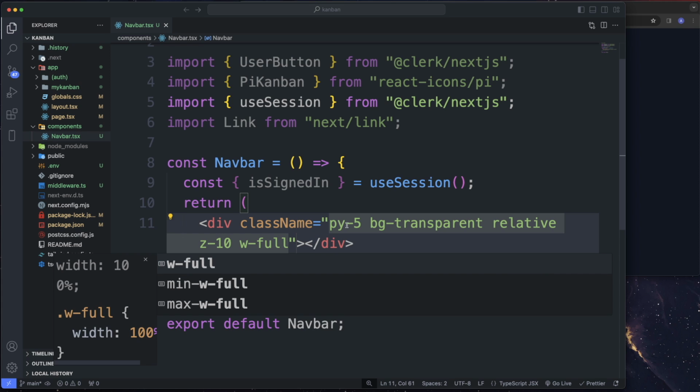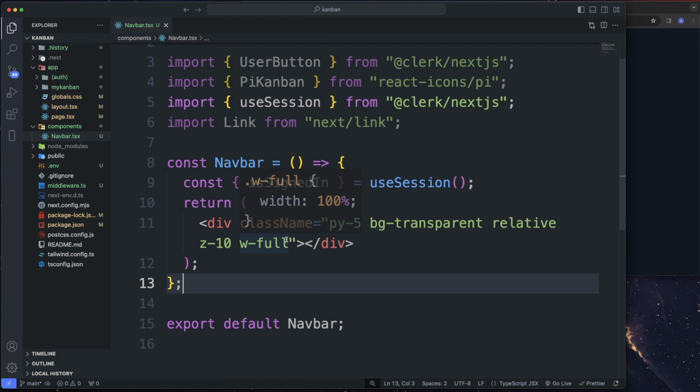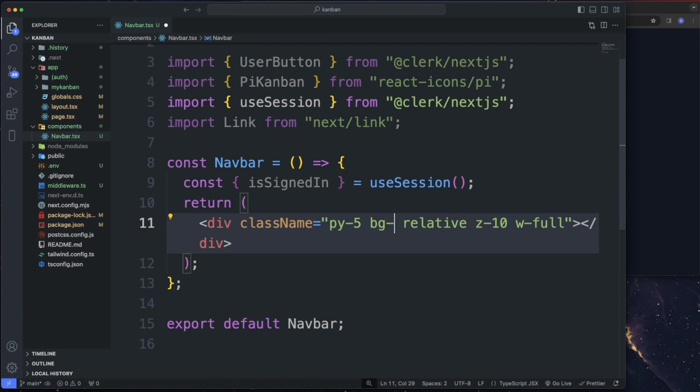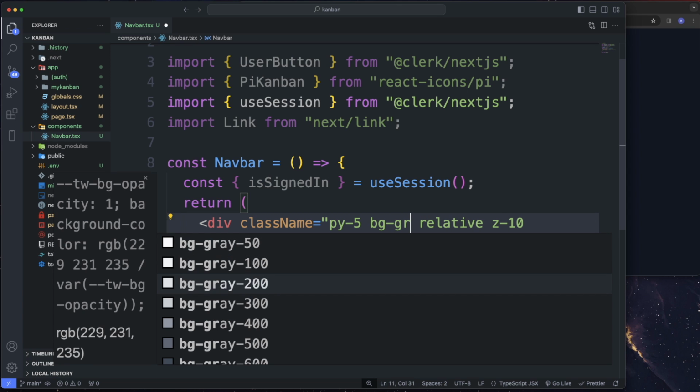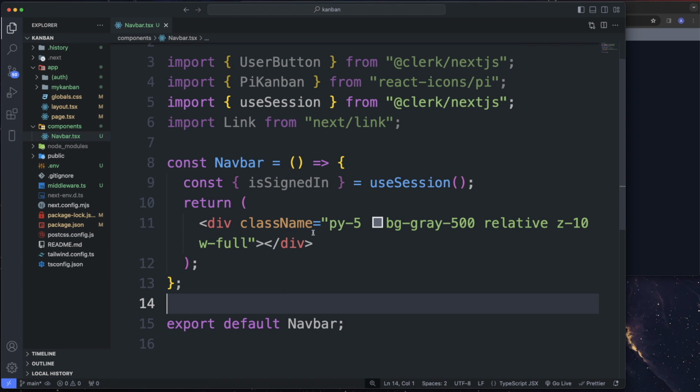Take a quick look at that. You don't see anything. So for now, let's do a bg of gray 500, just so we can see our changes.